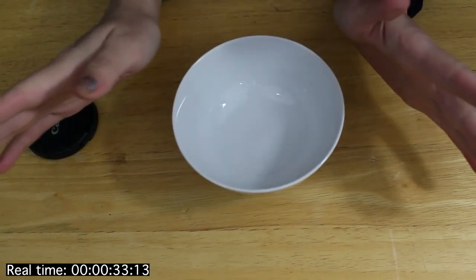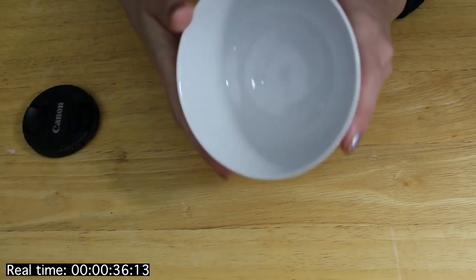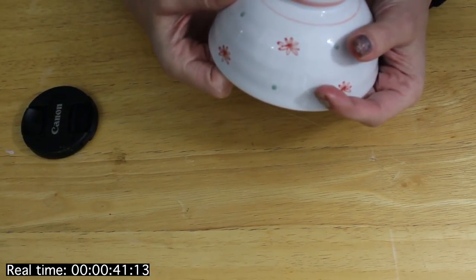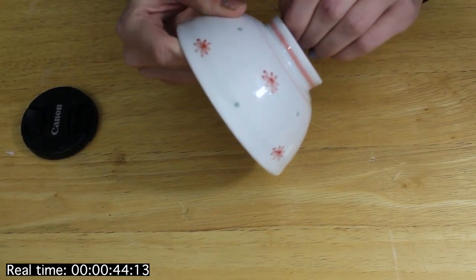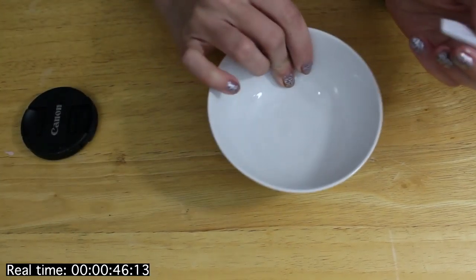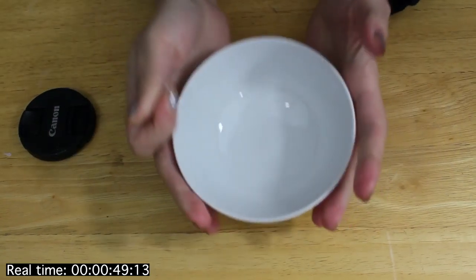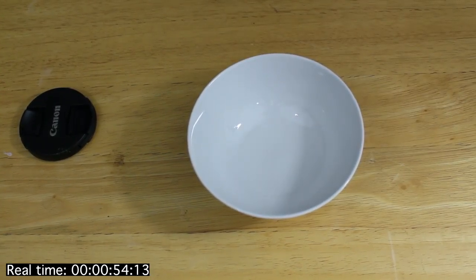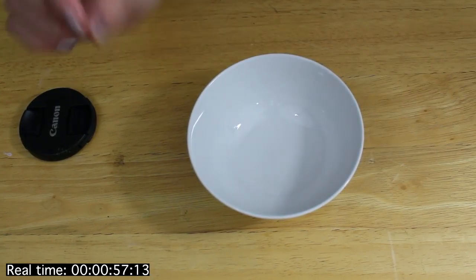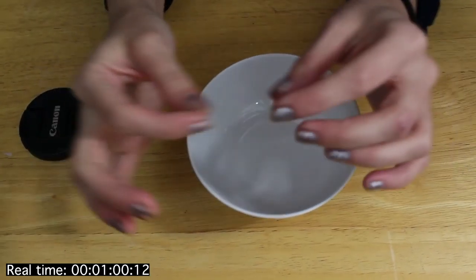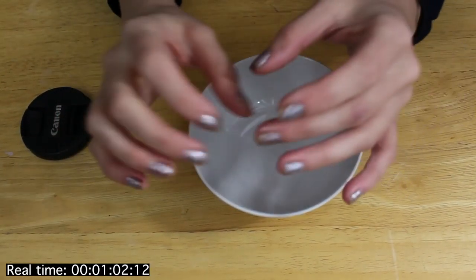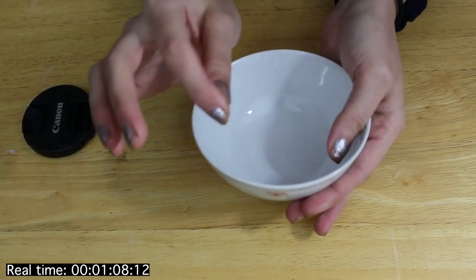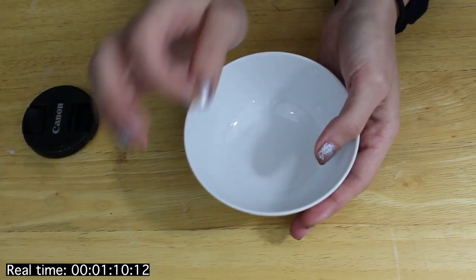What you need first is a little bowl. This is a little ceramic bowl. I got this at Daiso, this was a dollar, dollar fifty, so it's super cheap. We're going to use this to actually do our resin. The only other things that you're going to need for this are tiny paint brushes, so paint brushes with not a lot of width to them but definitely on the smaller side.